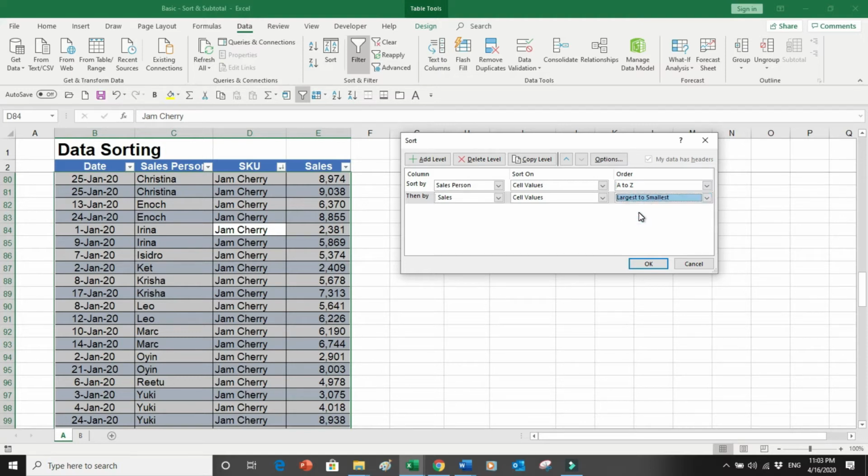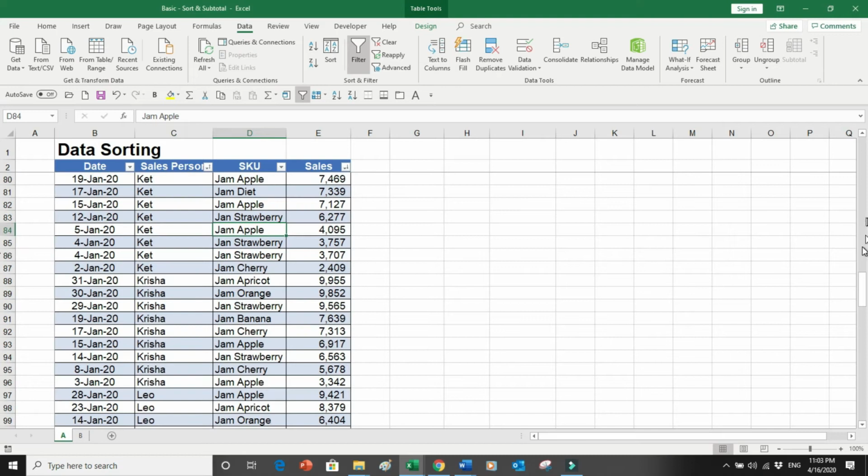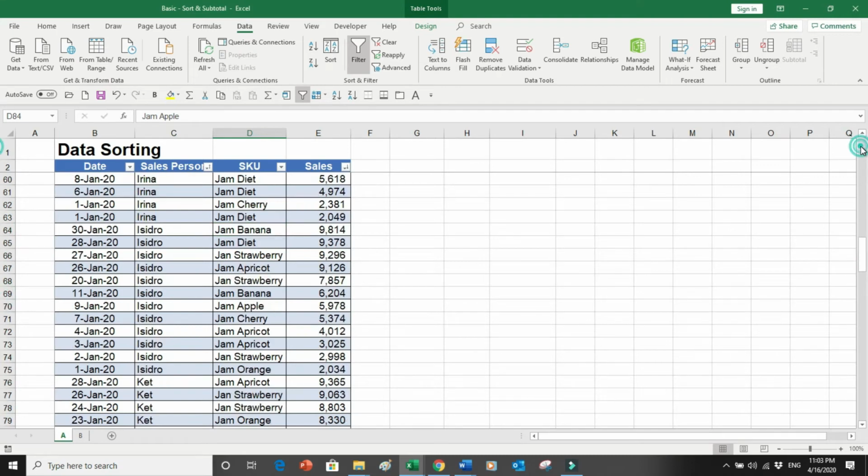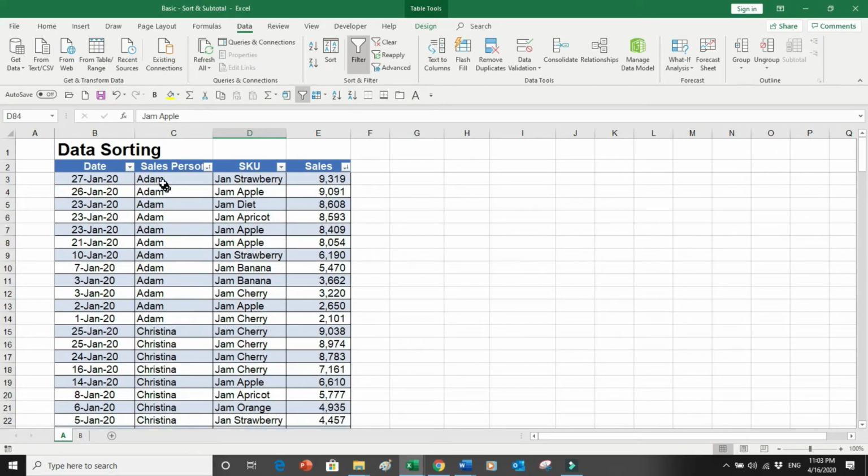So now I've sorted it on column C and then column E. And now when I say OK, you can see at the top that for Adam, the highest sale 9319 is at the top, and the lowest sale, which is 2100, is at the bottom.